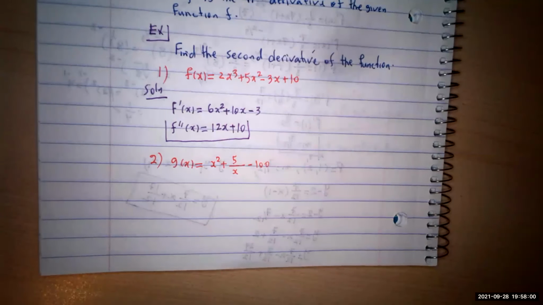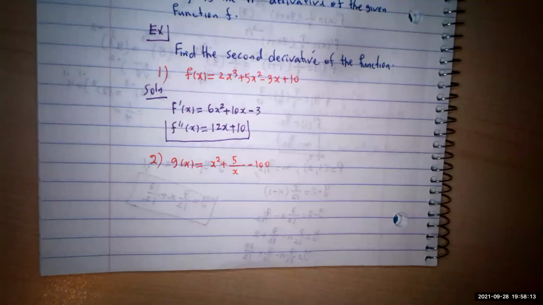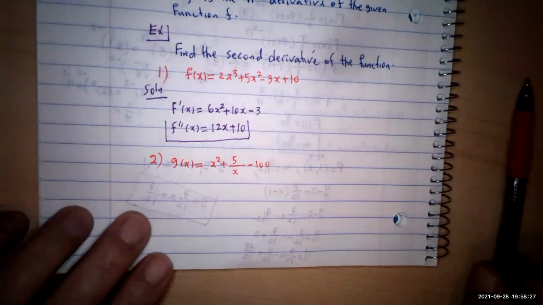Then you want to find the second derivative of this function. You see, this is going to be something like 5 over x. My recommendation is you just move this one up first. You change it to 5 x to the negative 1. Some people use the quotient rule. You don't need a quotient rule for this type of problem. When you move it up, it's going to be easier for you to differentiate it. So that's the only point about this problem.